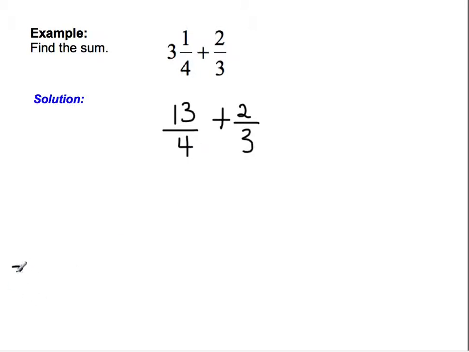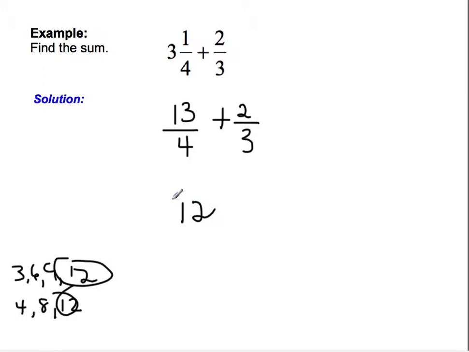We go off down to the side. We list our multiples, 4, 8, 12. I already know that I'm going to stop. 3, 6, 9, 12. So 12 is the denominator we need. Okay, so we're just listing our multiples. If it's helpful, have your multiplication table with you, and just go down the 3s and the 4s.